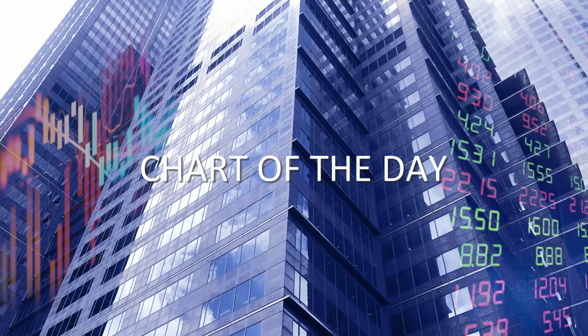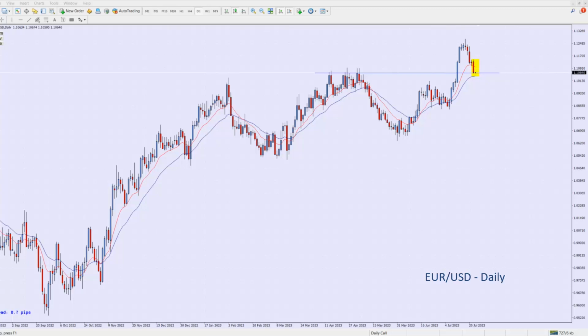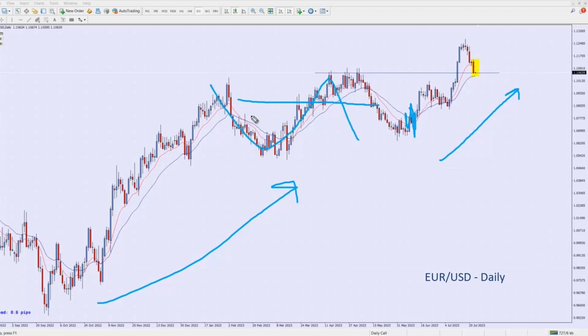Let's move along and have a look at our chart of the day. The chart that I'm looking at this morning is the EUR/USD on a daily timescale. If you have a look at this particular chart, I'm particularly interested from around about this point here. In this small segment, it appears that we are on a new uptrend. It has been on an uptrend from there. Then through this period here, it was perhaps a little bit of transition, so it's a bit sideways. It's still not defined, or perhaps slightly higher.